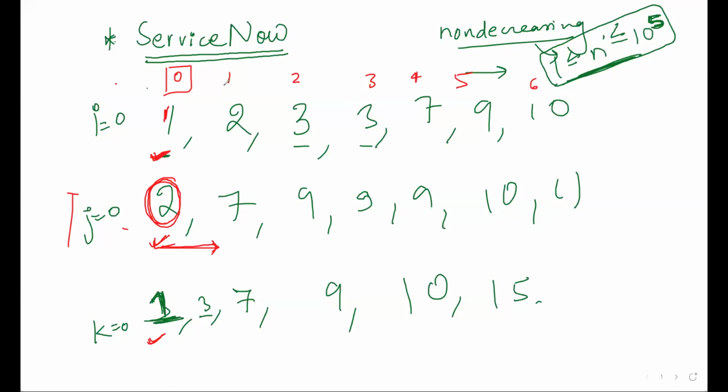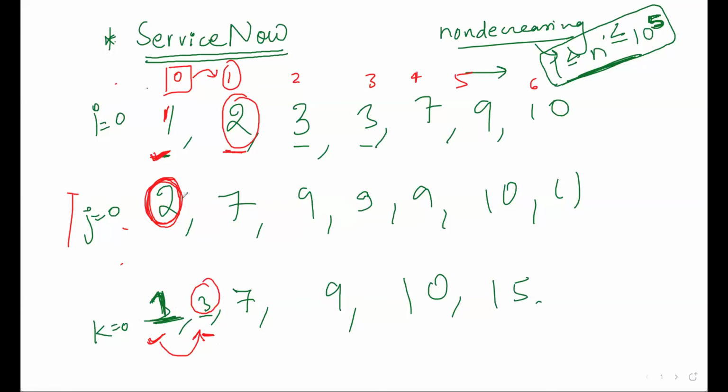So you will update your I. Your I will be updated to 1 and your K will also get updated, so K is also 1. What is the element present at index 1 in array 1? It is 2. In array 3, it is 3. In array 2, we have not updated it. J is still 0. Now, the element present at index 1 in array 1 is 2. In array 2, the element present at index J is 2. And in array 3, the element present is 3.